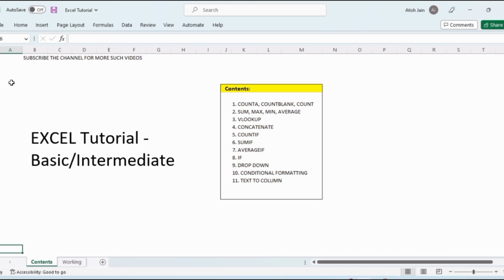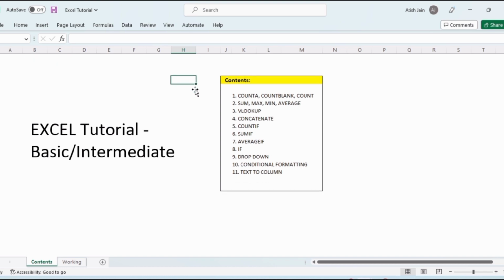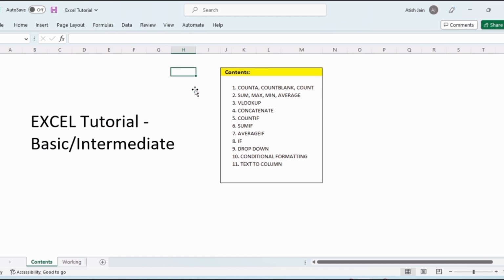In today's Excel for Beginners tutorial, I will show you some of the most important Excel formulas and functions that you need to know to get to intermediate level of Microsoft Excel skills. Today in this session, we will look at some of the Excel functions which will take us from basic to intermediate level Excel skills. Here, there is a content list in this table, which will be the content or topics which we will be covering in today's video.